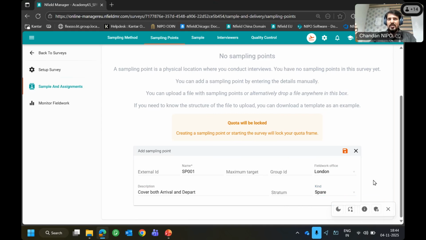But in case you create a spare sampling point as well as an extra sampling point, and in case your target is not covered by those 4 sampling points, you can use this spare sampling point to cover the target. Okay. So I'll just add a regular one, save it.